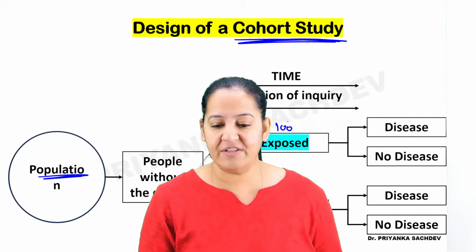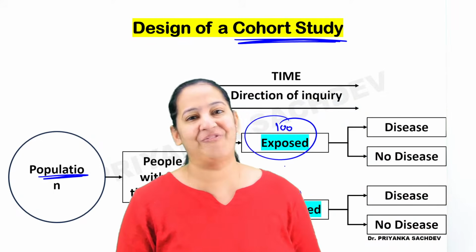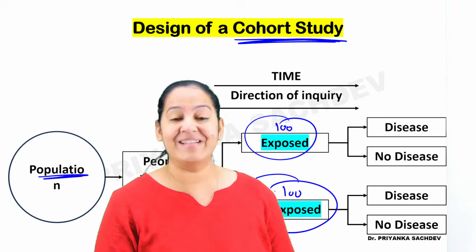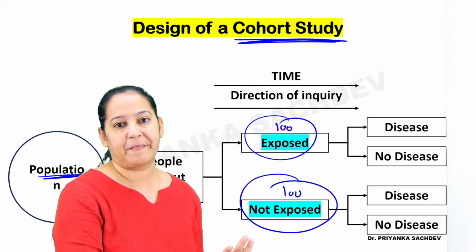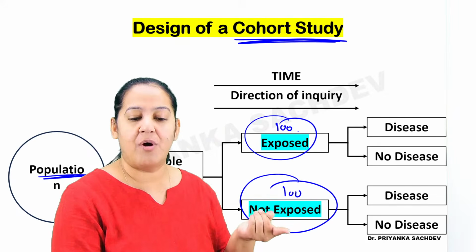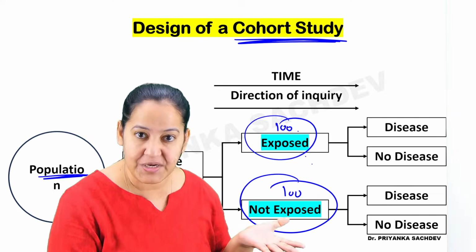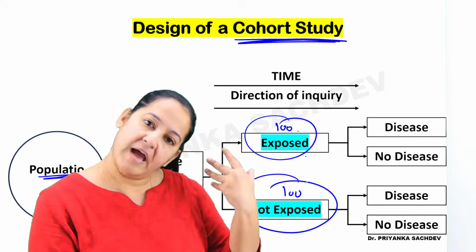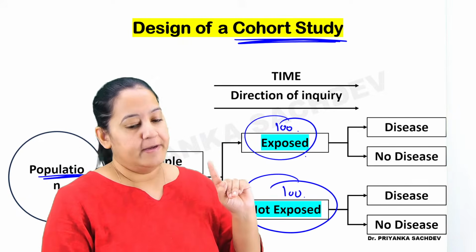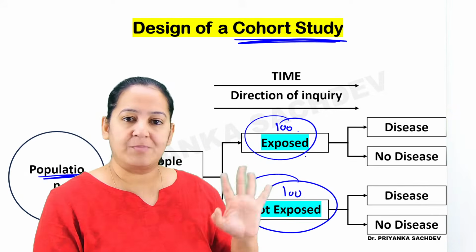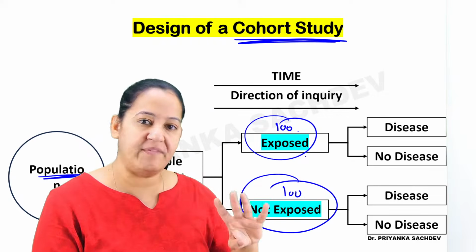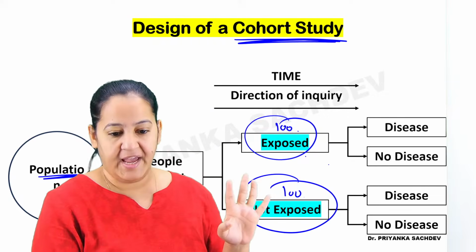So we started with 100 smokers, which are very easy to find nowadays. And we started with 100 non-smokers. The 100 smokers, I will call them exposed. They are already exposed. They smoke. I will not ask them to quit. I will ask them to continue. And 100 non-smokers, they are not smoking. We will not intervene. Whatever whosoever is doing, we will just observe. Okay. Now what will I do?